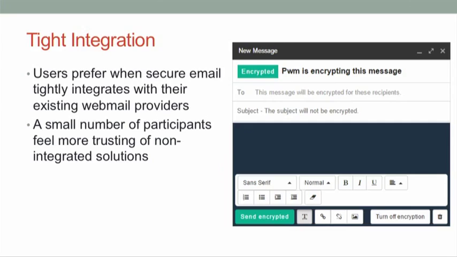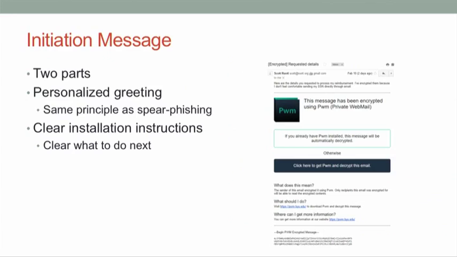The first thing we've discovered as we've experimented with our system and others is users really like tight integration. This idea of providing secure email for, say, their Gmail client, users like that, as compared to using a separate system for secure email in conjunction with Gmail. That may seem obvious, but we've experimented with this. Here's an example screenshot of a Gmail compose window, which our system overlays and augments. It's implemented as either a browser extension or a bookmarklet. So you've got to install some software to get this operating.